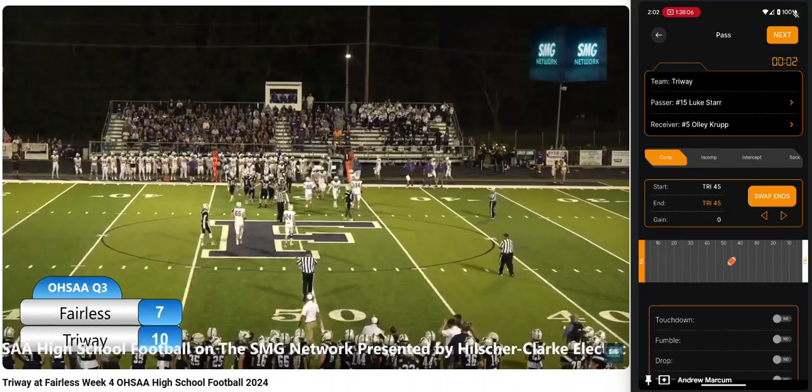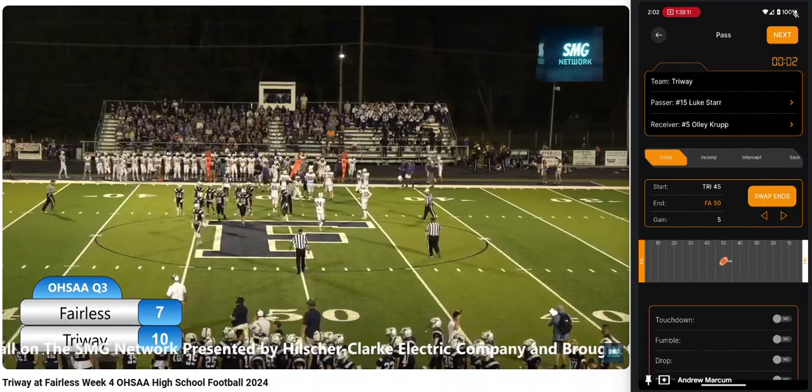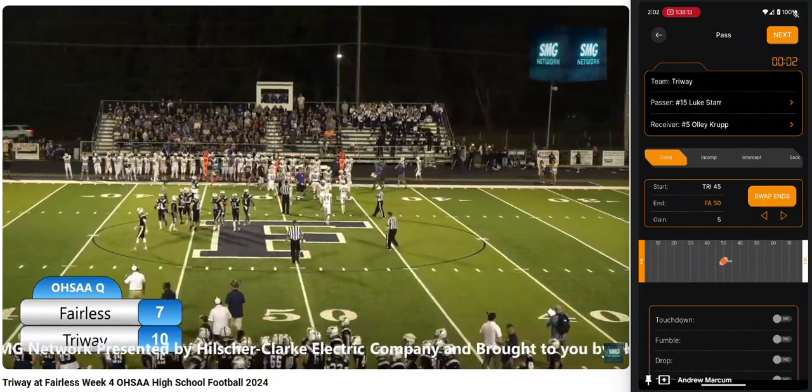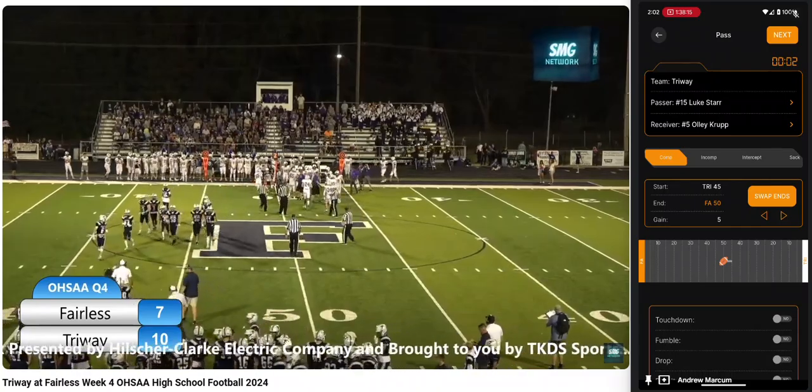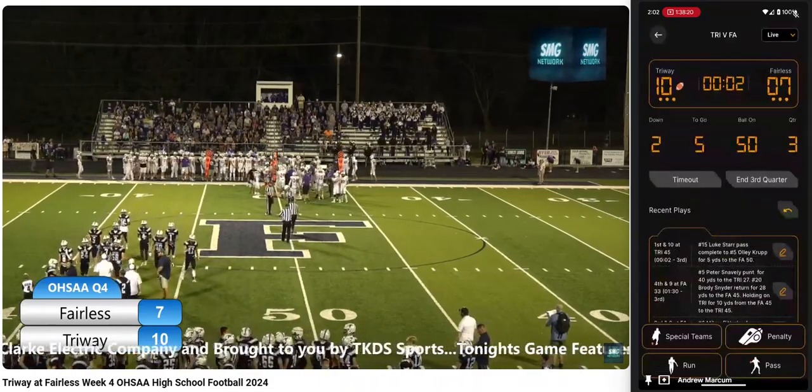Out to about midfield. Yep, ball was spotted at midfield, so that's where we're going to do that. It's going to be the end of the 3rd quarter.